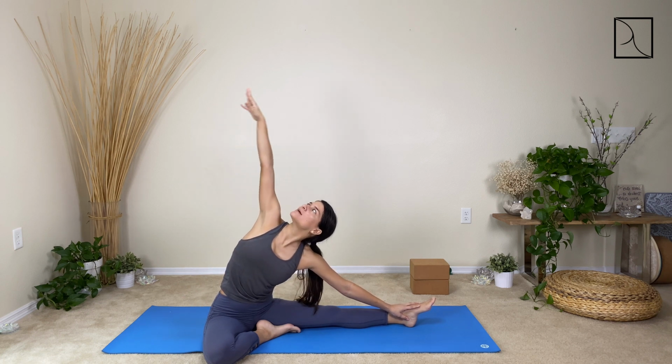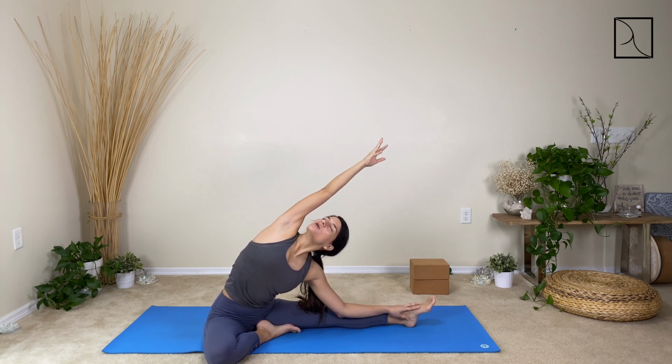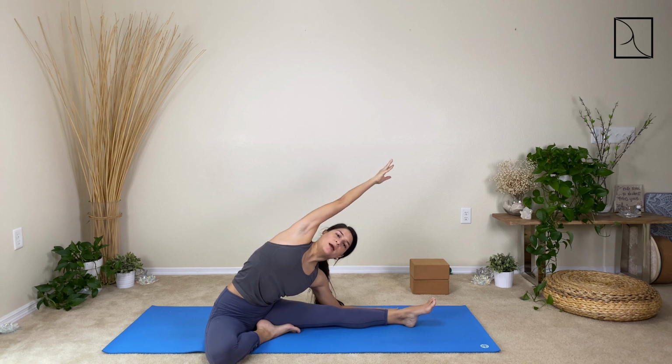As you inhale, lifting up that right hand all the way up. And maybe you begin to rest that hand on that left leg or right in front of it. Or behind it, it's also okay. So breathing in.